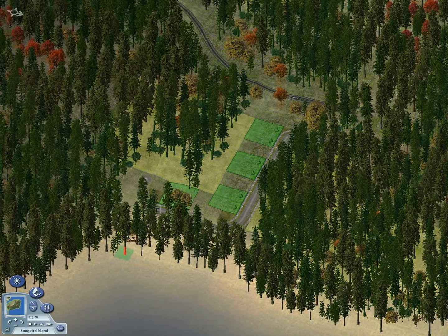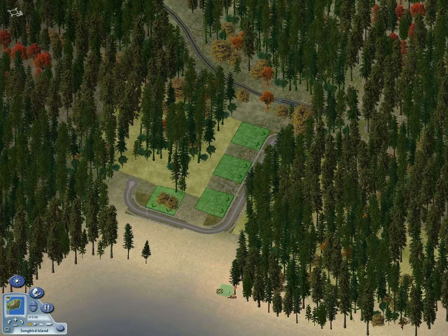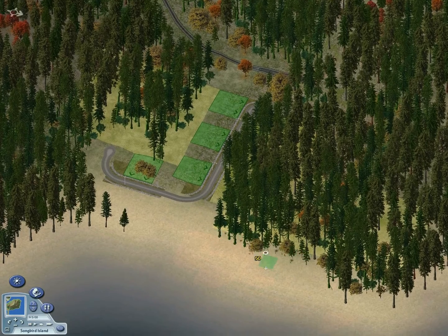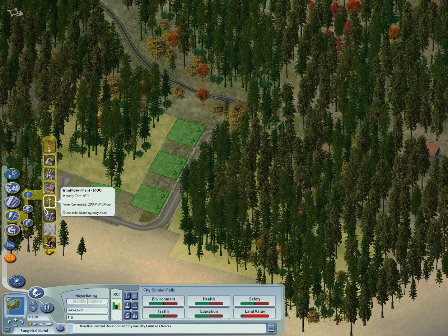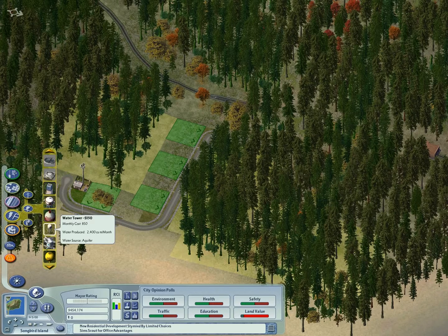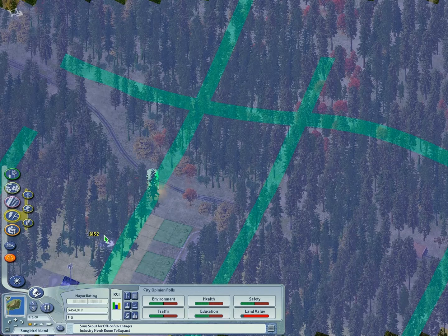Maybe clear some of these trees on the beach here. Yeah, that looks fine. I might as well have a bit of a bigger beach too. Alright, so how should we prepare this area for development? Probably could use some cell phone service. Put that right around here. Probably use some water too. That's an easy thing to take care of. Put it right by the rail track.